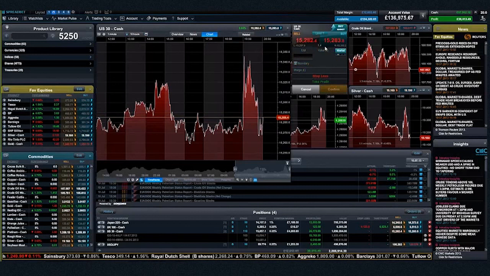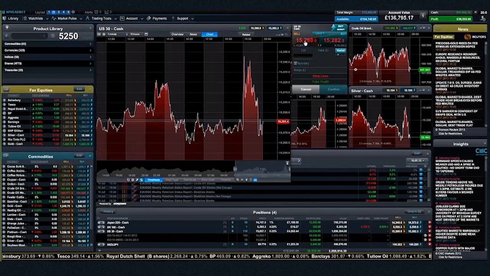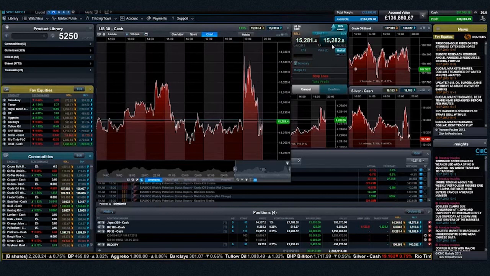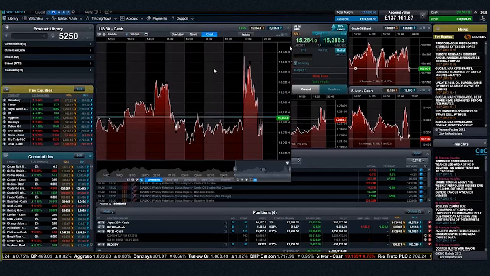I can only apologize for that, but based on your feedback, which is always considerable, we've given you exactly the order ticket you want. We give you the sell and buy price, the low, the high, and the real-time spread. Very, very transparent. We want to give you access to everything you want to see right away and get a bit of a flavor of how the markets are reacting without even having to open up a chart.